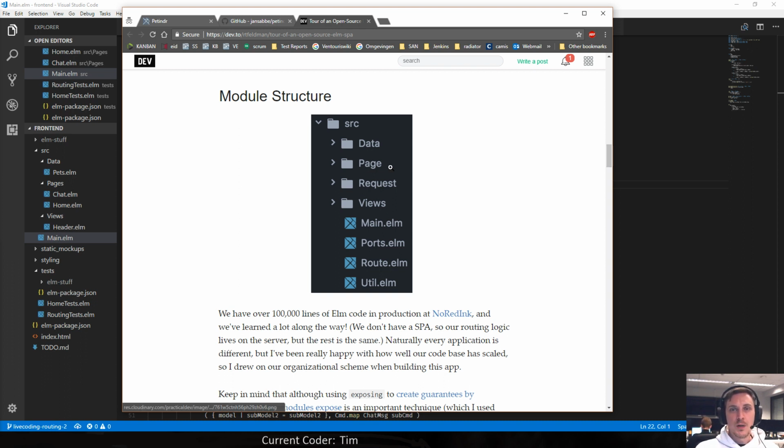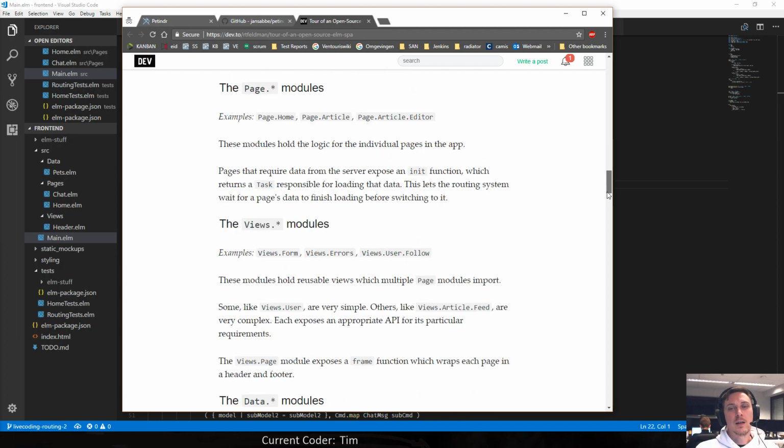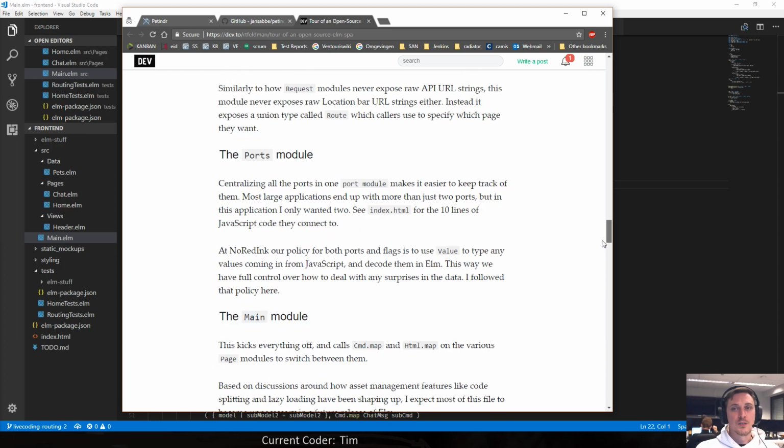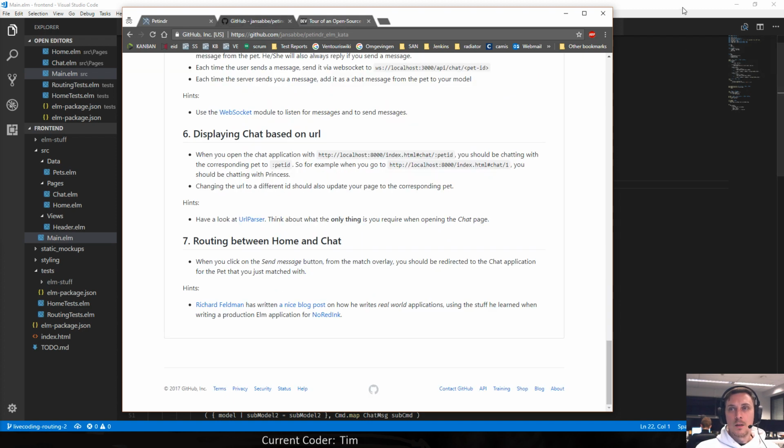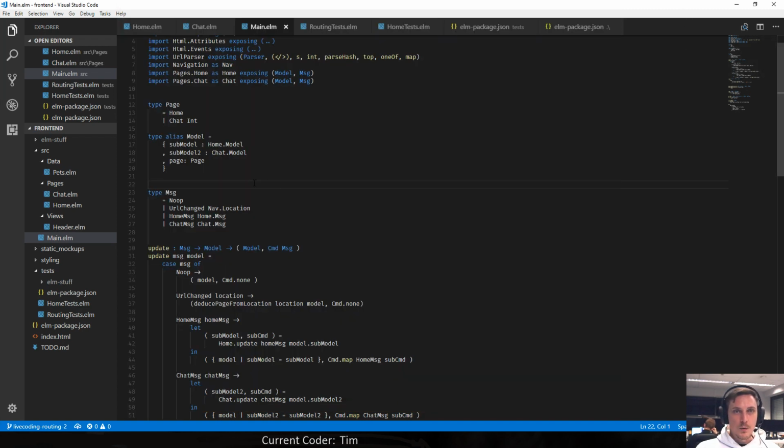But this concept of page is something I noticed last time is unnecessary for what we want to do. So that left us with this bit right here. Right now we have split up our home and our chat files, and we are tying them together in this main application right here.